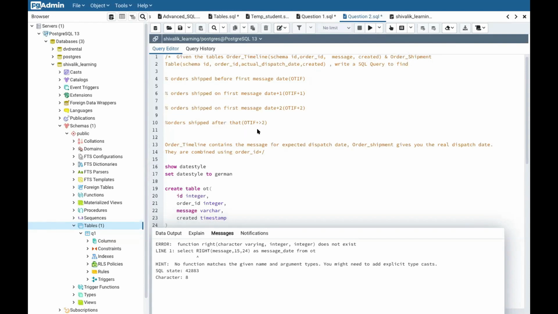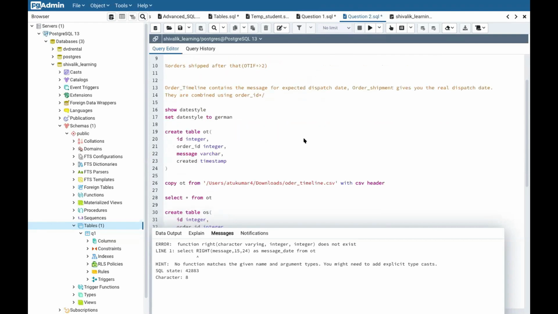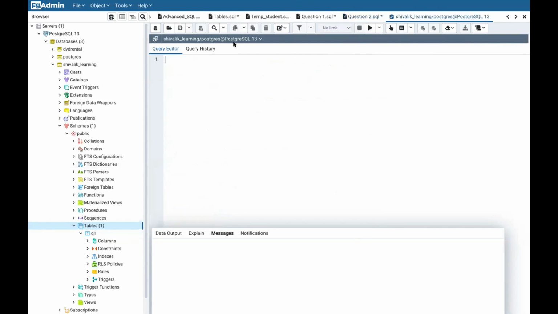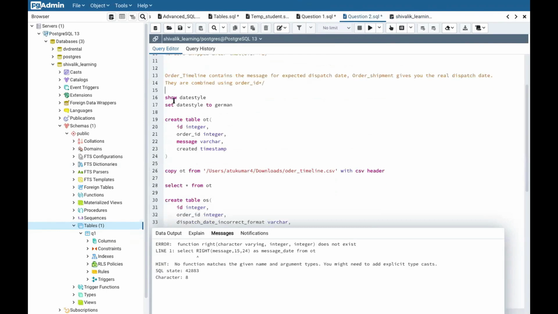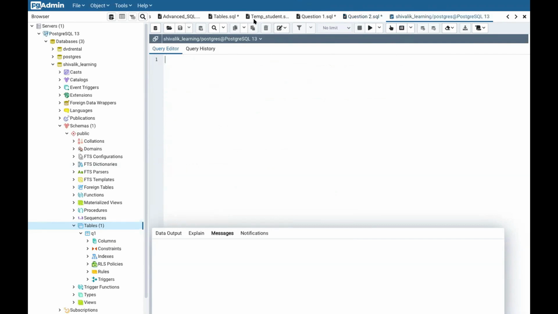Now, let's just understand this. I want to check the date style for our table.